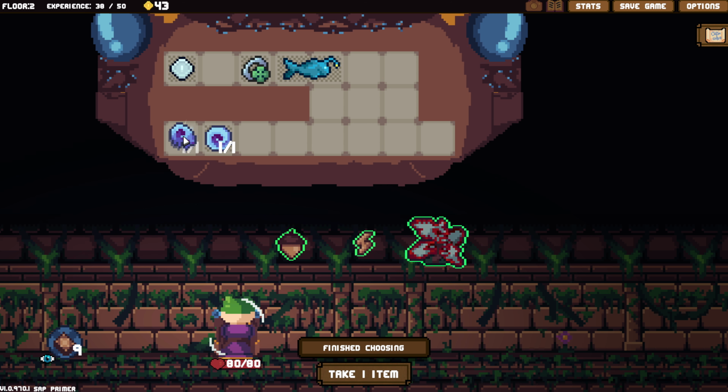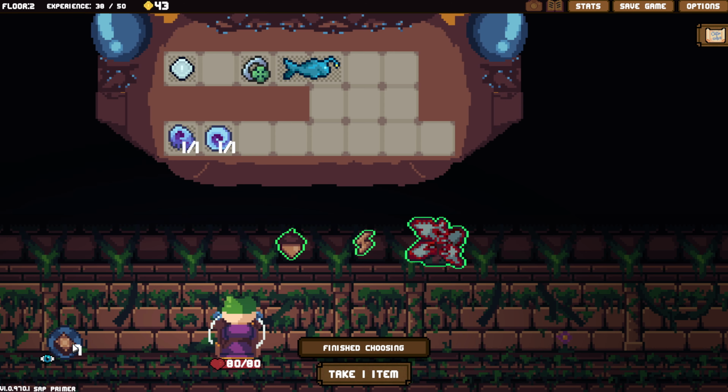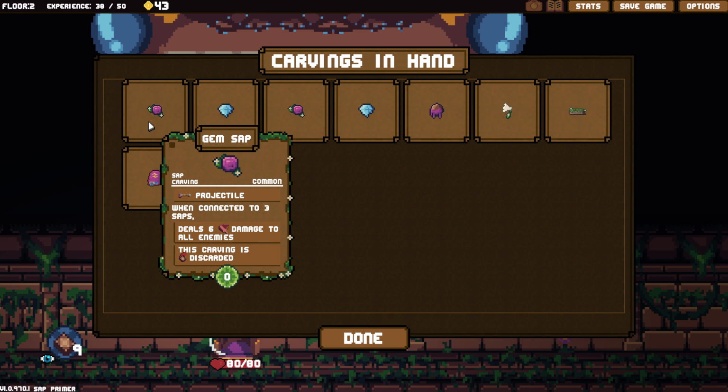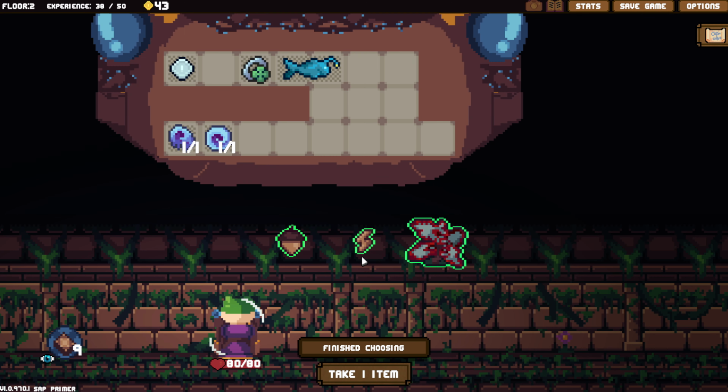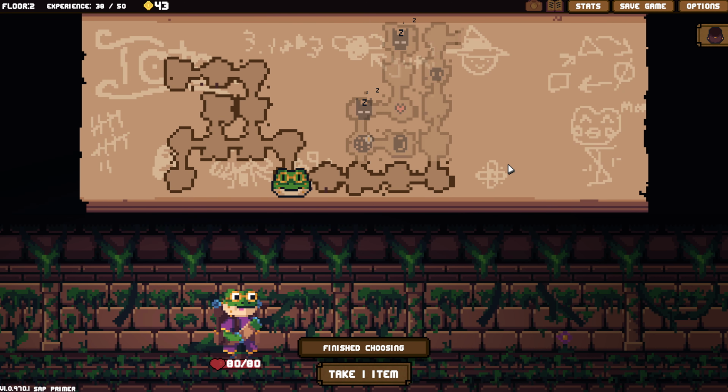But technically, we now have 2 mana. Connected weapons get plus 3 damage. Yeah, that's not gonna work. I don't think those count as weapons, do they? No. So that's not gonna work. Okay.